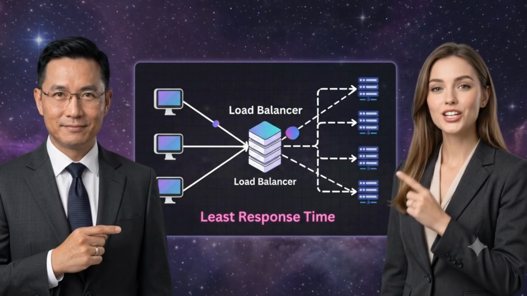Then we have columnar databases. This one blew my mind a bit. Instead of reading data row by row, it reads column by column. It's an analytic superpower. Let's say you have a database of 10 million users with 50 columns of data each: name, address, phone number, and finally, total spent. If you want to find the average total spent across all users in a traditional row-based database, the engine has to load all 10 million rows into memory, read past the names and addresses just to get to that one number. Which would take forever.